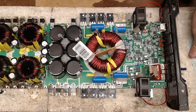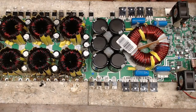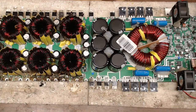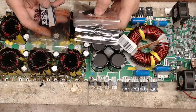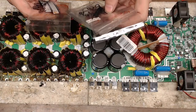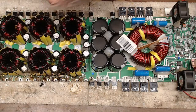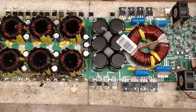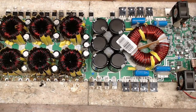Because I don't believe I have, I might have this one. Which one is this? So the MCUs I have are just for the HD line, the 65, 4000, 5000, 8000, and the HD 6500. That's the only PICs I have for that. That's unfortunate. So if the MCU on this is dead, then I'm going to have to replace the board, because I don't have another one for it.